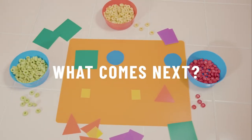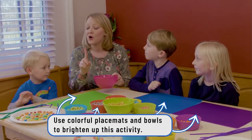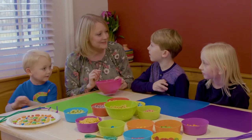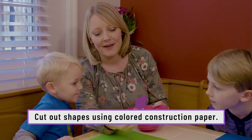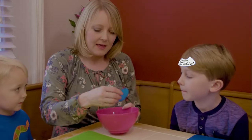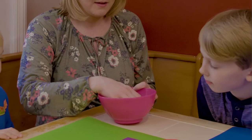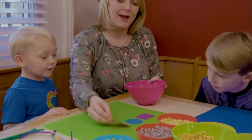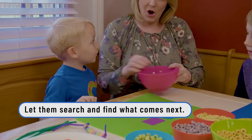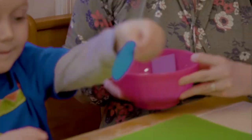Okay guys, we're going to play a game. I am going to reach into this bowl and make a pattern, and you are going to guess what's next. Silas, tell me what shape that is. A rectangle. You're right, it's a rectangle. So I'm going to put a purple rectangle down, then I'm going to put a blue circle down. If I'm doing a pattern and a pattern repeats itself, what comes next after the purple rectangle? Blue. Find it for me — put it in place. Good job, buddy.